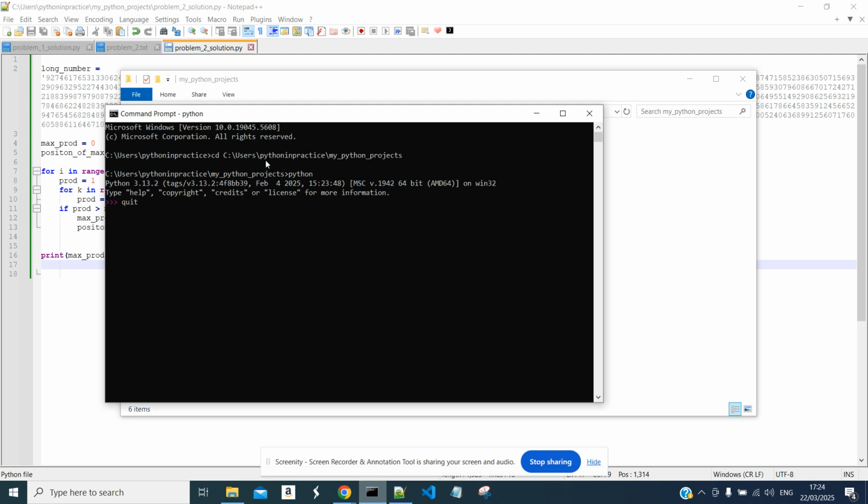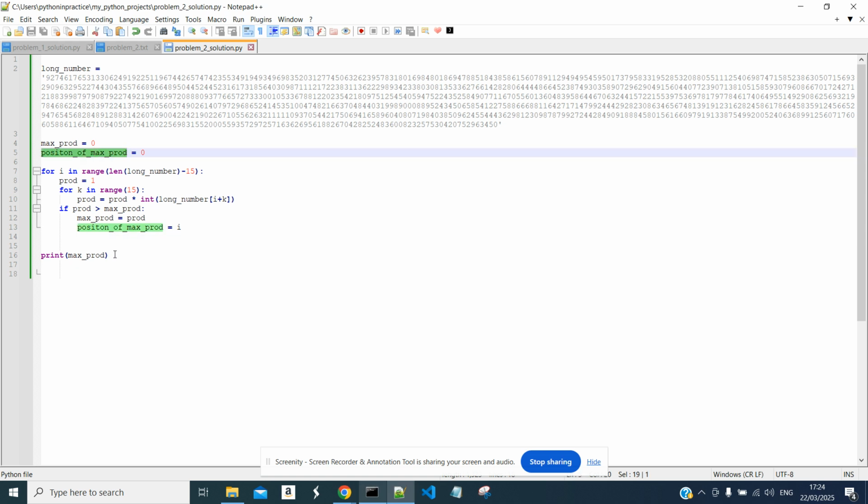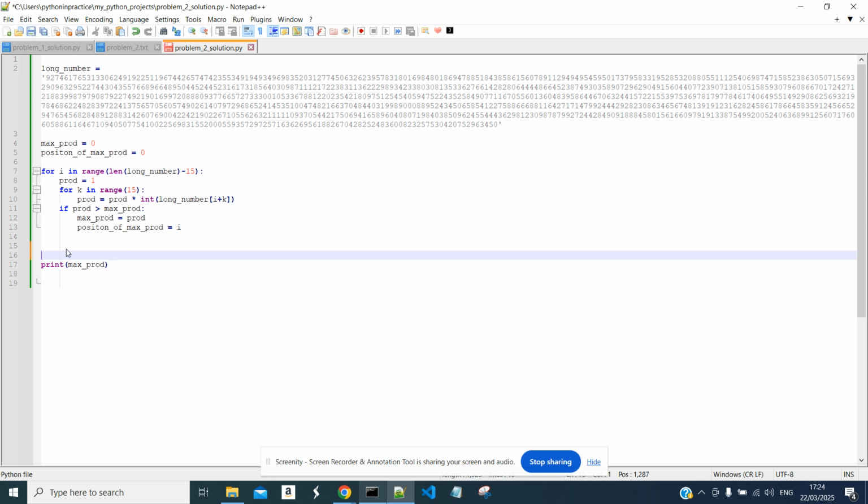Sorry, we don't need this. We will run now this Python file from outside the Python terminal. And this is the maximum product. Also, we need the location, position.